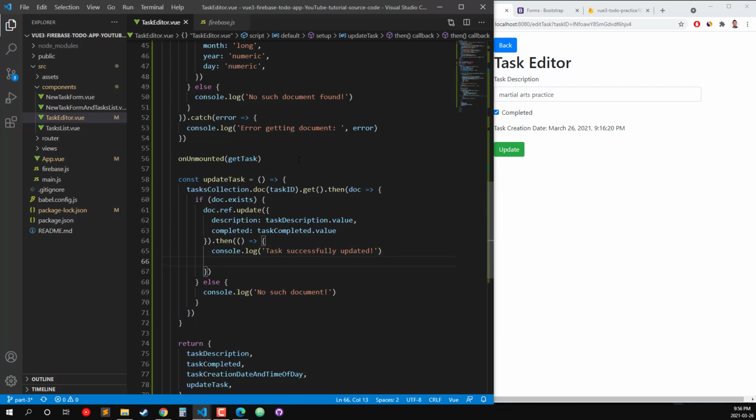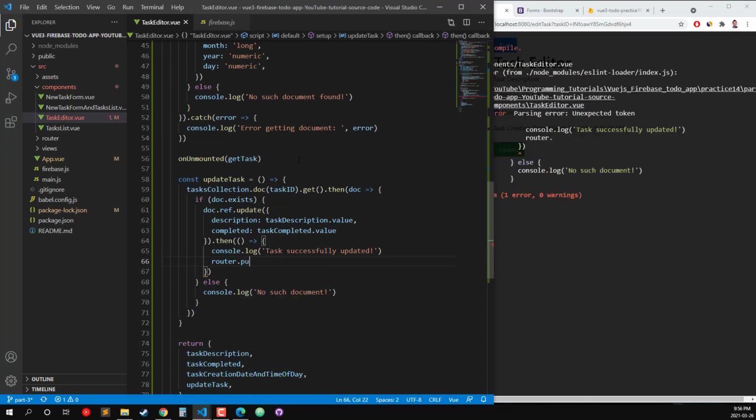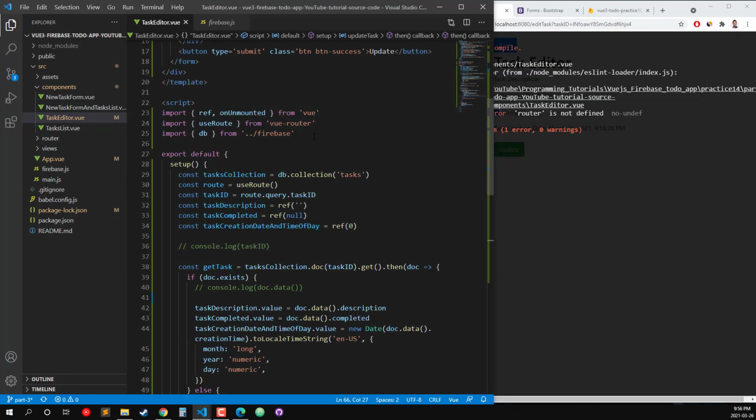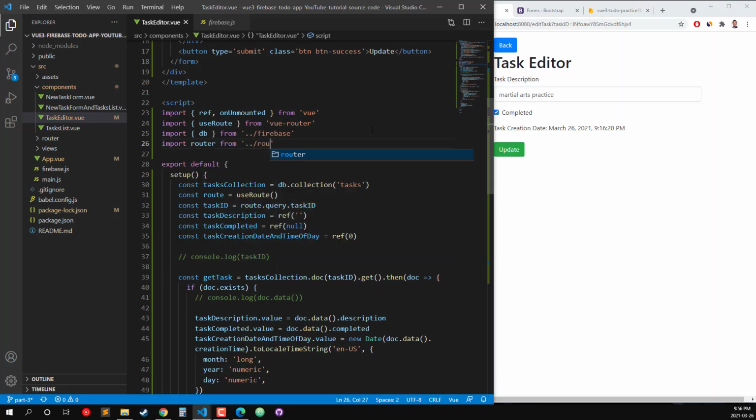And then we want to go back to the main homepage automatically on a form submit, not refresh. So we go router.push to the homepage. And we have to use the router function from Vue 3, so we have to do import router from router.